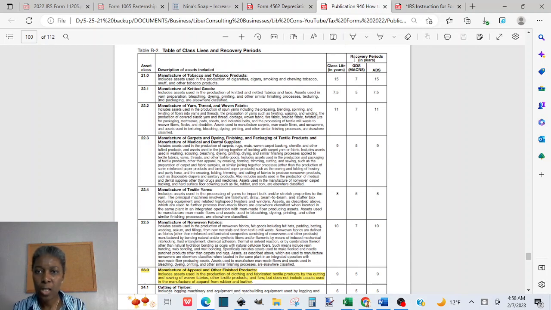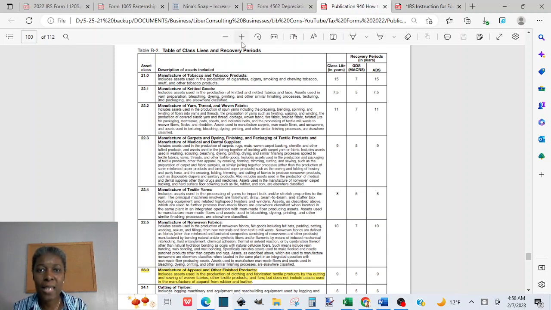So we have class life in years, and for the highlighted portion it is 9. And we have GDS system recovery period is 5, and if that's ADS, that is 9. So we take note that the recovery period is 5.